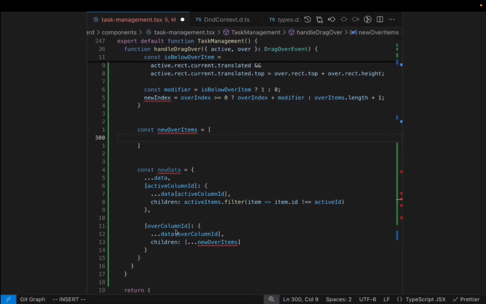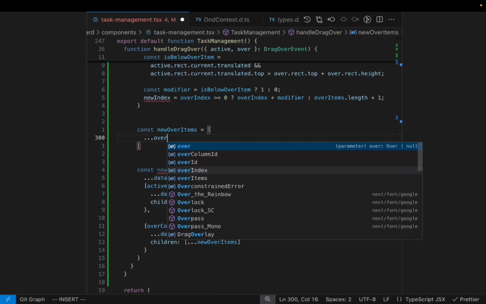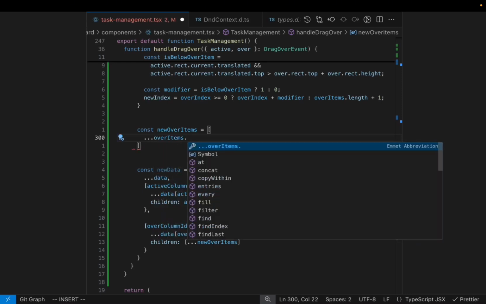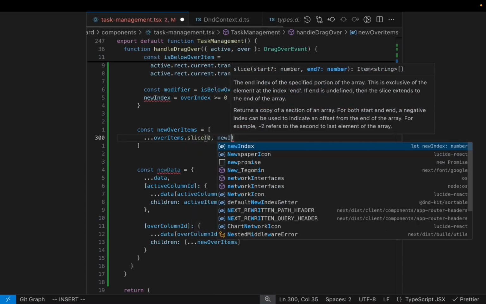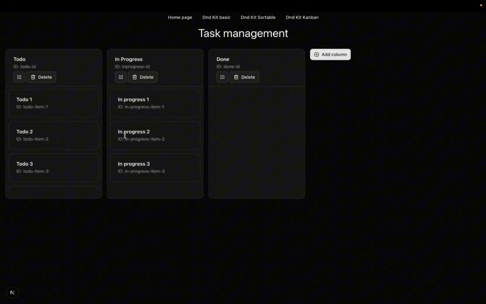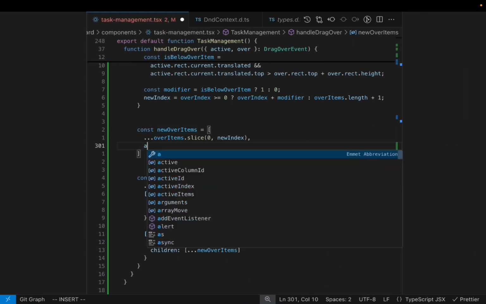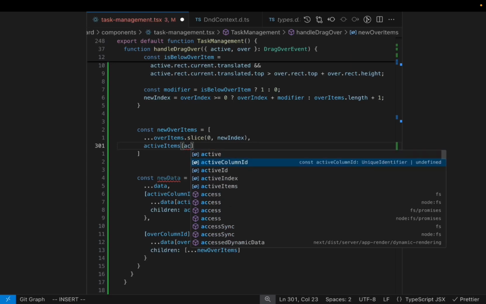So let's go to the code and say I'm going to copy everything from the beginning of the array to the new index position. So we got over item dot slice from the beginning to new index. And I'm going to insert that active item. So I'm going to insert to-do at that position by saying active item, active index.